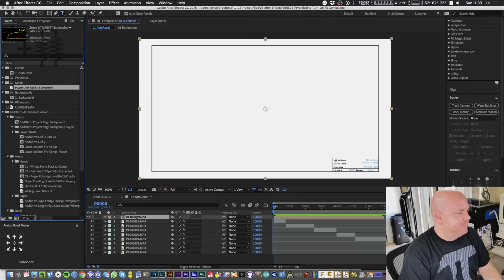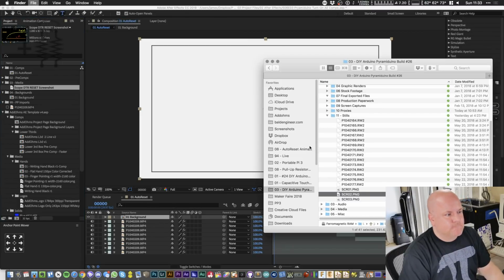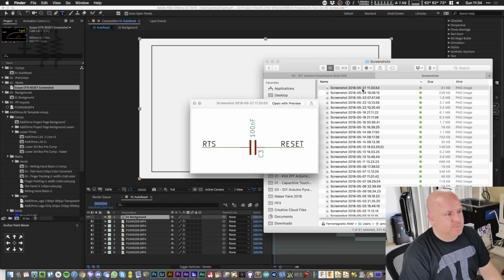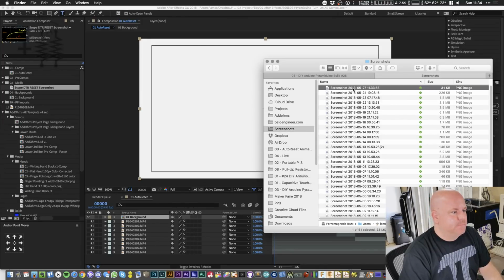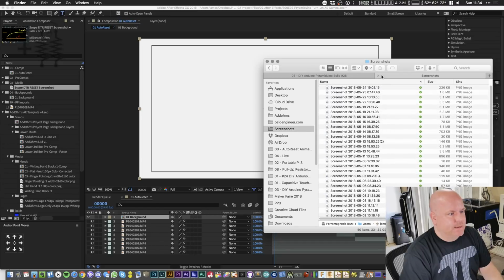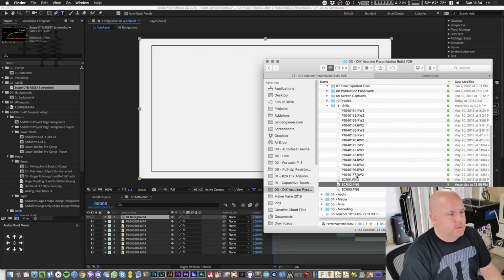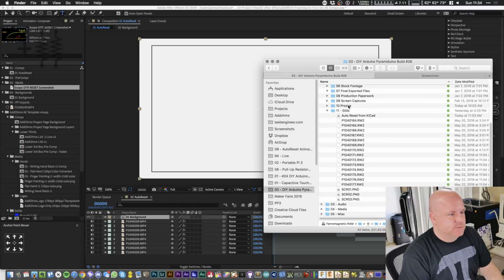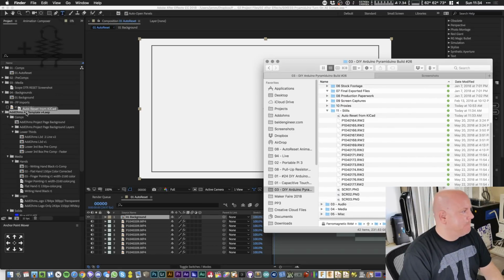Now I've got to go grab that file. I don't know where to put it. Probably in screenshots. Is this 527? All right. Let's call this auto reset from KiCad. I'll throw that into stills and bring that into my comp.